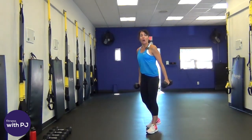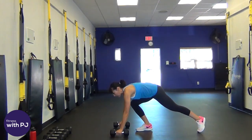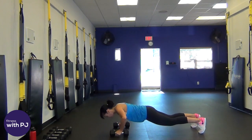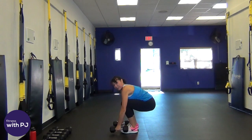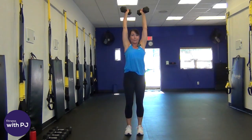Okay. These are called women makers. So we start on the ground in a plank. You can do a push-up from the knees or the toes, totally up to you. And then you go up off the knees and give me a row each arm. And then jump the feet up. And as soon as your feet come beside your dumbbell, bring the dumbbells to the shoulders and press up.